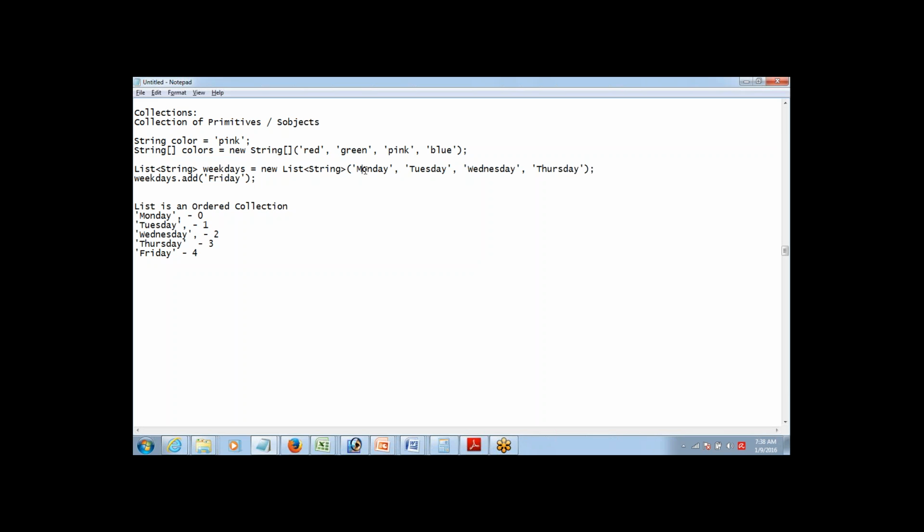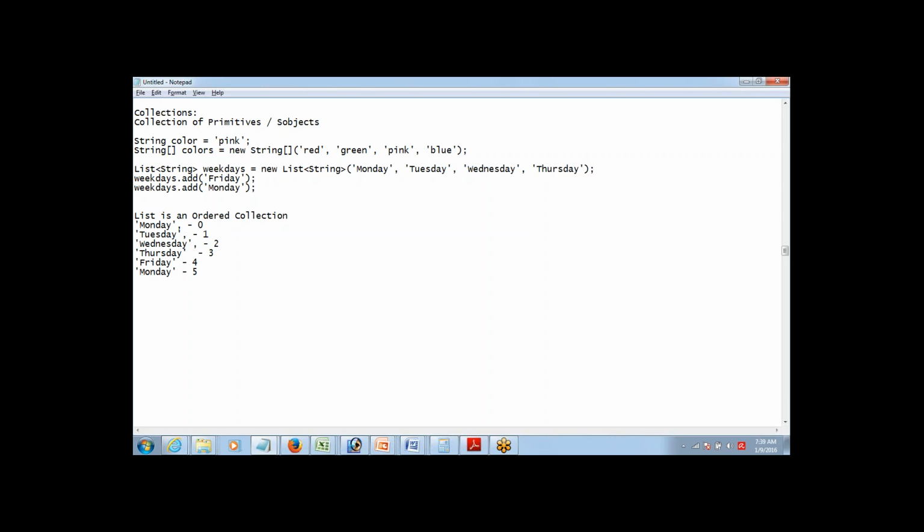In other words, you can also say that the value itself is not unique, which means if you want, you can enter one more Monday here. So I can have duplicate values within the list. It will not have any problem having this Monday, because this Monday will be entered as an index 5. Clear? Logic is clear. So the crux of the story is that your list of primitives or list of objects, anything, it will allow duplicate values. It won't restrict duplicate values.